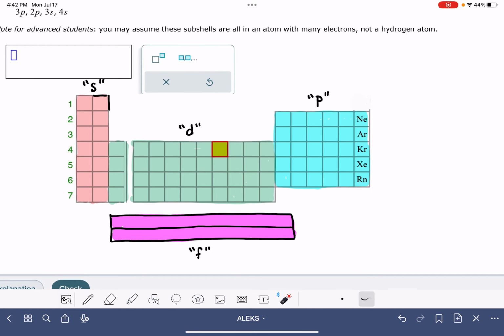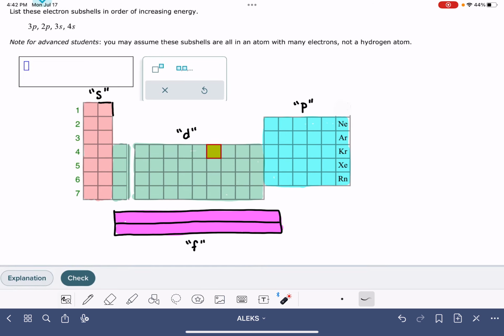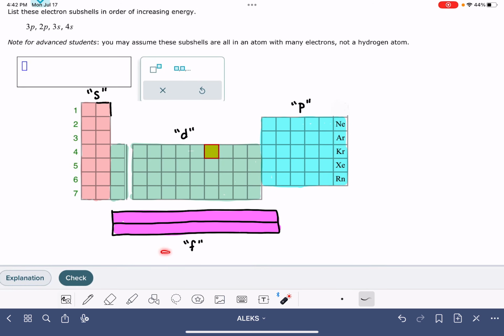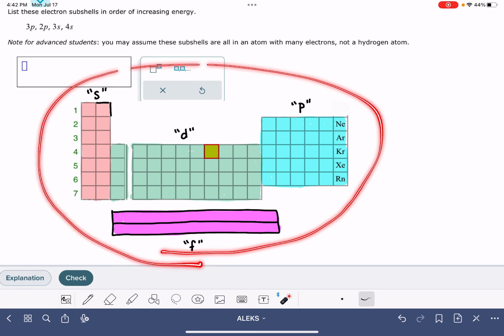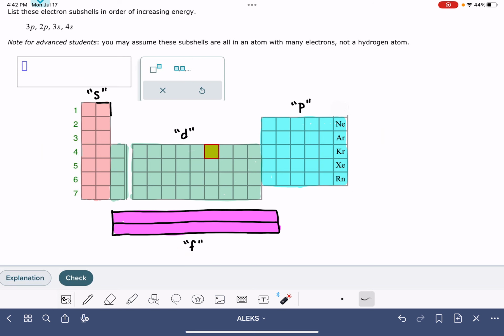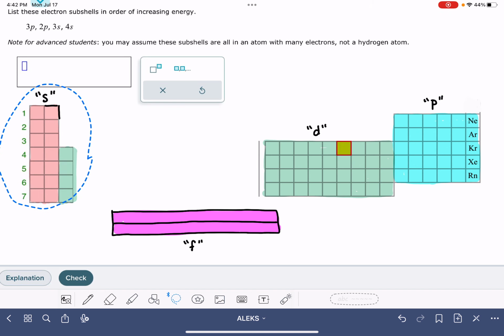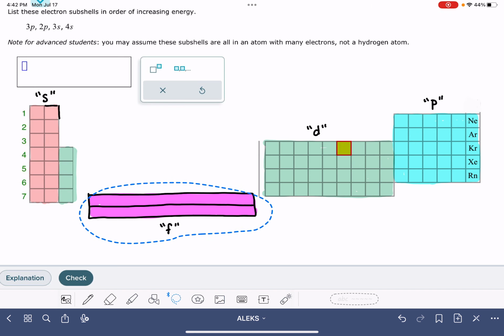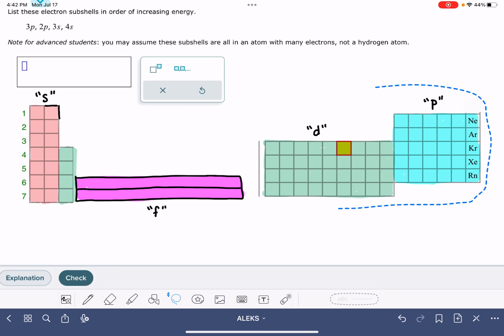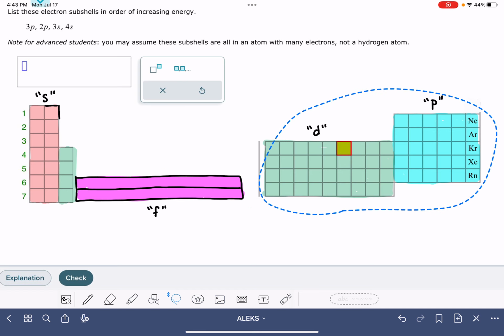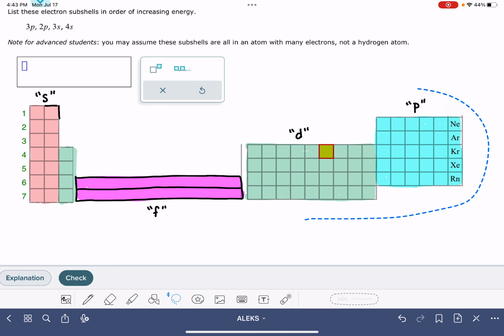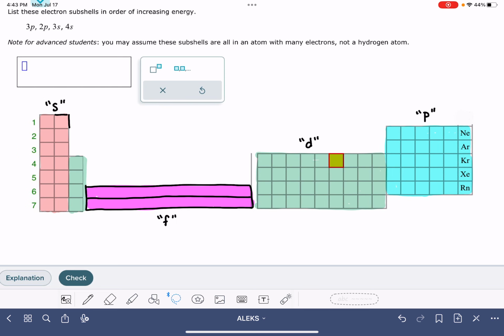Now, before we get too much further, I think it's really helpful for us to think about the periodic table in its full expanded form. You may or may not already know this, but this version of the periodic table is actually the true periodic table cut up so that it fits well on a piece of paper. The actual periodic table is expanded out, so I can just take these and move them out of the way. And this part of the periodic table actually belongs right here. We just chop it up to make it fit on a piece of paper better, but this is what it actually looks like. And I am just going to rewrite this f up on top so it's consistent.